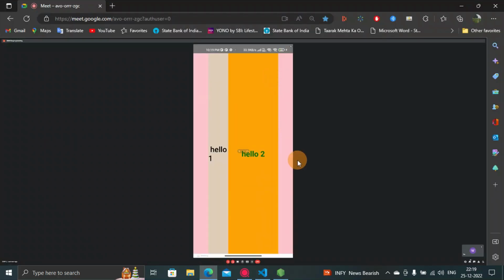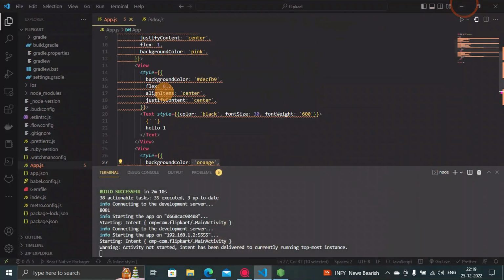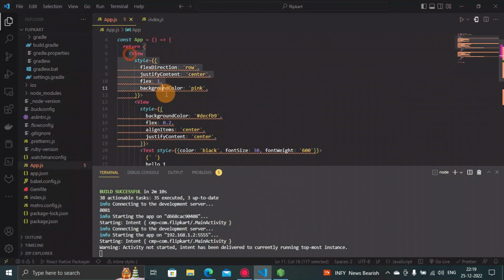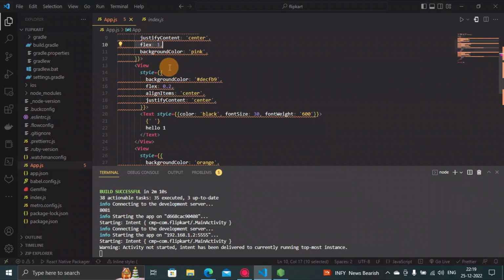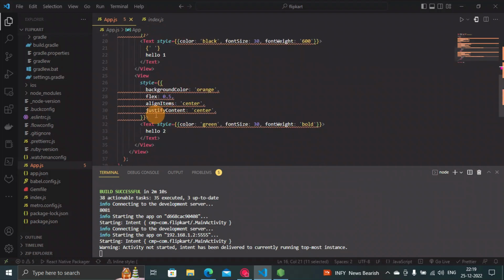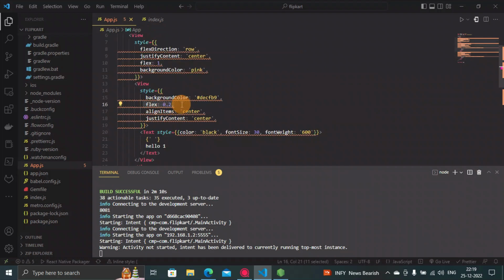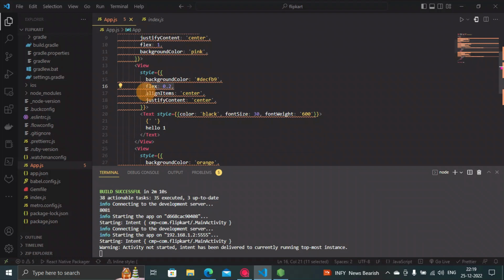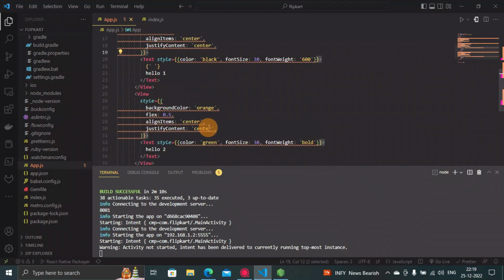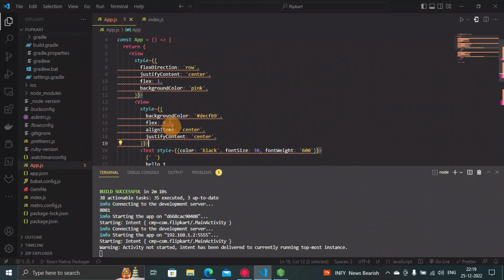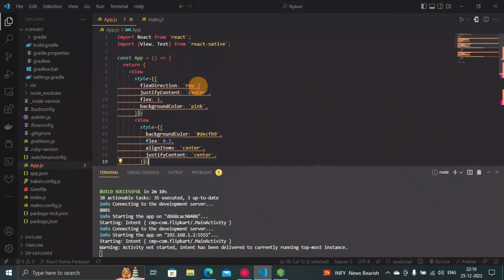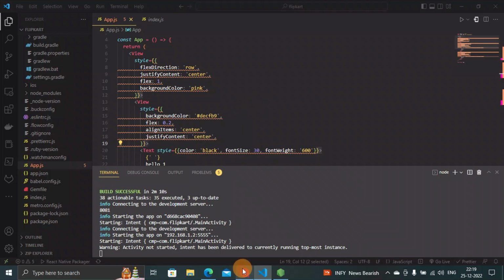Yeah, the parent component covers the complete screen. In that complete screen, it is divided according to the flex. Flexbox is a combination of flex, align items, justify content, align content, etc. Thank you.